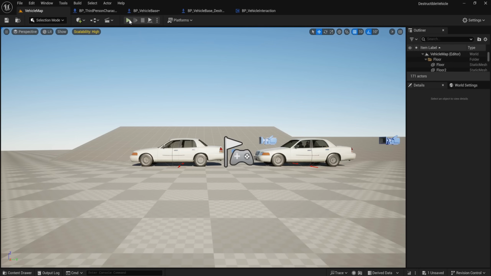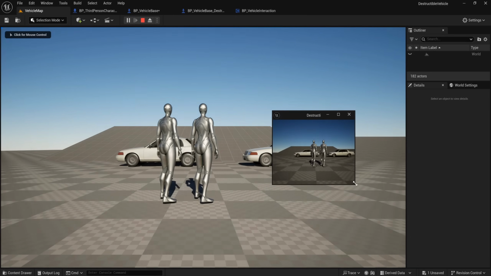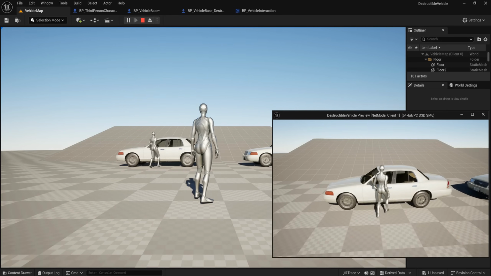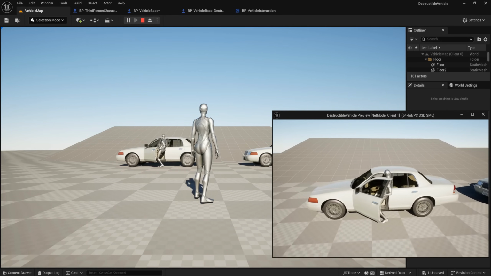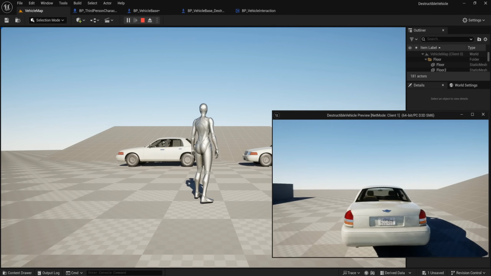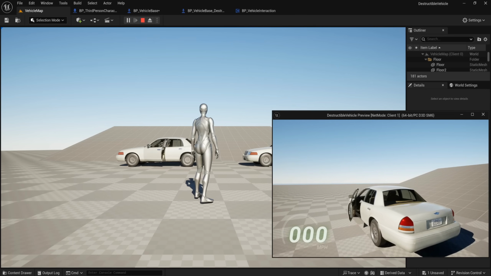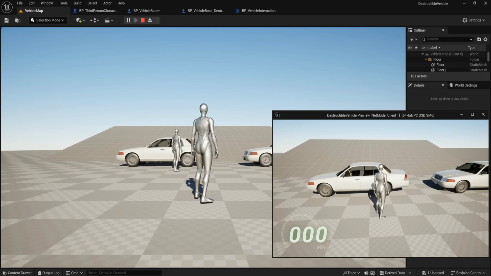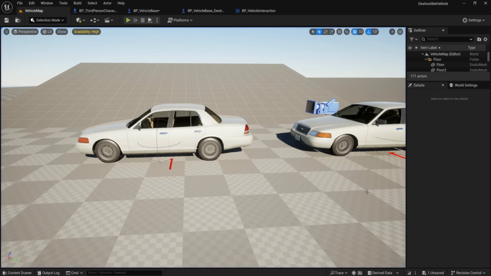And let's play. And the character can enter the vehicle. When we exit, we cannot drive the vehicle. It is working.